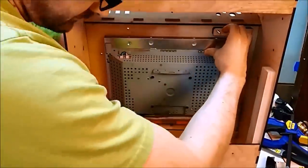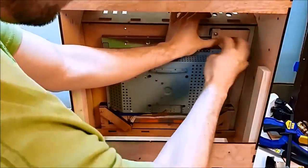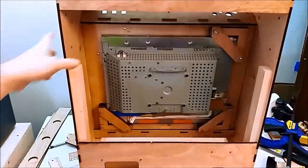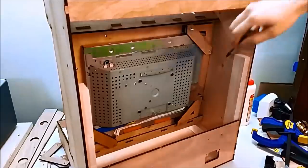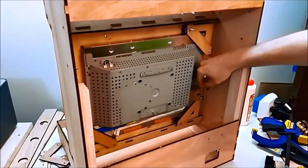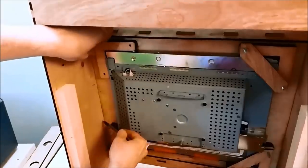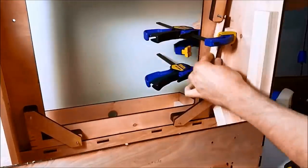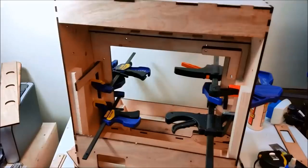And luckily and fortunately it does. I'm also checking some spaces on the side because I want to add more structural reinforcement. So I'm just getting the area where I might have some interference with some side brackets and cut more pieces to length and glue them in. And this is what that looks like when you glue it. So at this point, let all the glue dry and we can start painting.